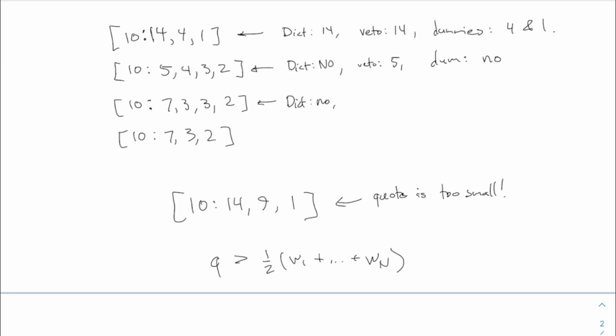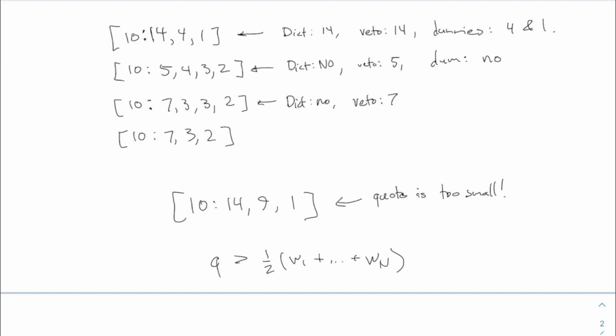Anybody with veto power? To make it to 10, I think you need the 7 to make it to 10 because everybody else added together is only 8, so you must have the 7. What about the 3 here? Do you need this 3 to make it to 10? I would say no, because I can use the other 3 to make it to 10. This 3 and the 7. So as for veto power, the 7, but not anybody else. Not either of the 3s, and certainly not the 2.